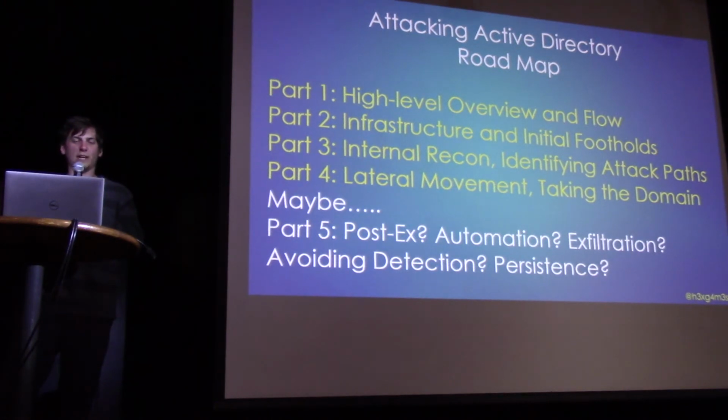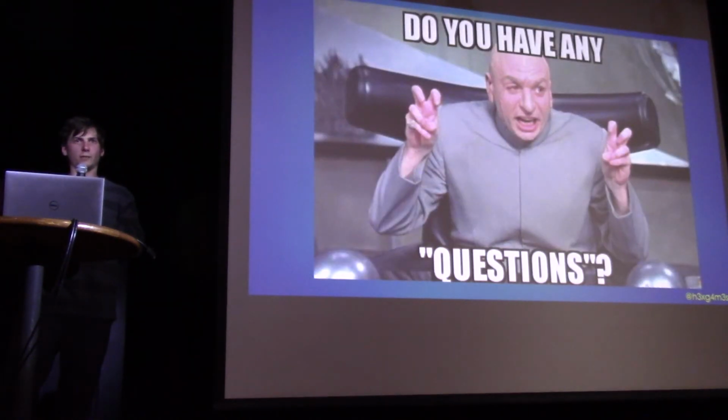That was kind of the roadmap. I thought about a part 5. I'm not sure if I'm going to do that, with like PostX and going over some of those automation tools, and maybe talking about ways of exfiltrating data out of the network and avoiding detection, and some of the really stealthy persistence methods. But I'm not sure if we're going to do that. Maybe. I don't know if anyone has any questions.